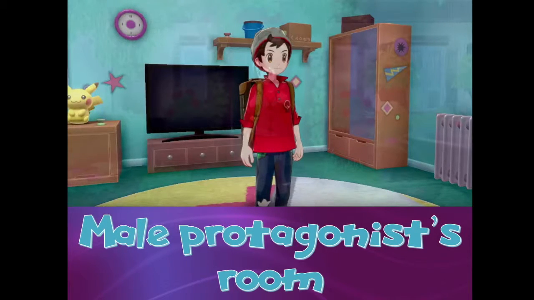This is the male protagonist's room. We've got the Pikachu plush, which we've seen in pretty much every room now. We've got the male protagonist, who looks really good actually. I really do like the design of the male protagonist. The big TV, there is a Switch off to the side, but you can't see that because I wasn't able to catch that in this screenshot. You've got a radiator, which I think is the first time I've ever noticed a radiator in Pokémon, and a purple clock with, well, I'm not entirely sure what those markings mean.